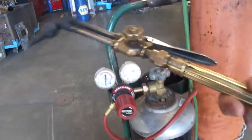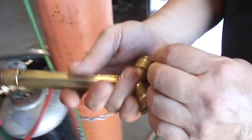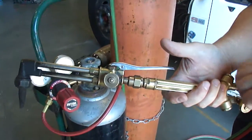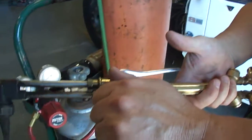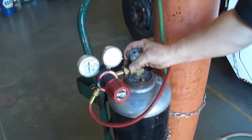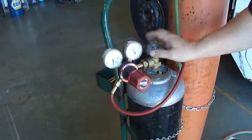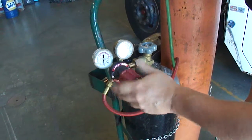Okay, and then I'm going to open my O2 port up here and here and just work that valve a little bit. Now I know I got oxygen flowing all the way through to here. Okay. Now I'm gonna open up my acetylene bottle. I just need to crack it open just a little bit and it's gonna show on this gauge. Okay, once I see that, I'm gonna turn this up to 5.